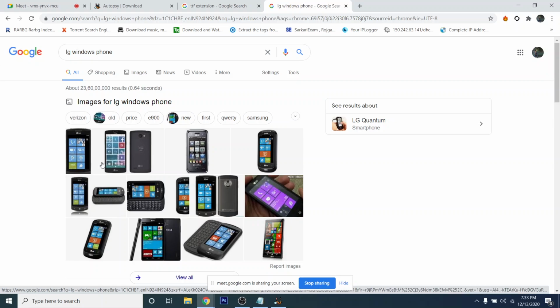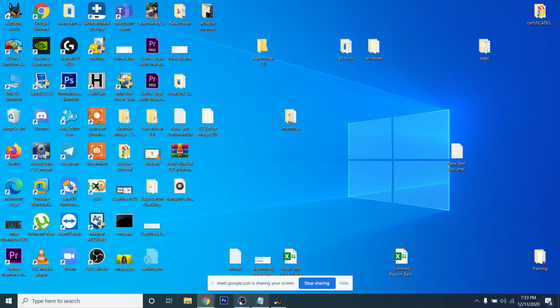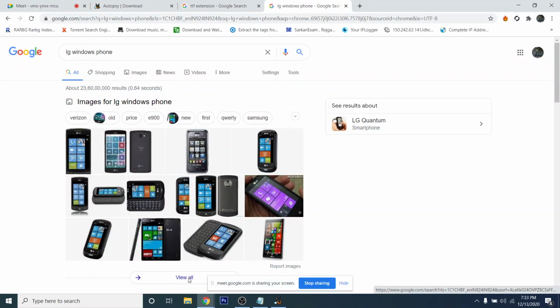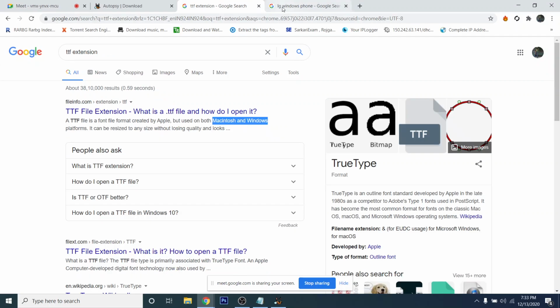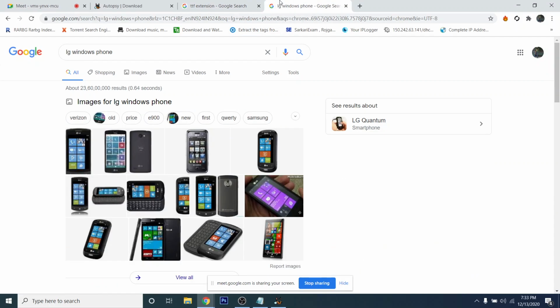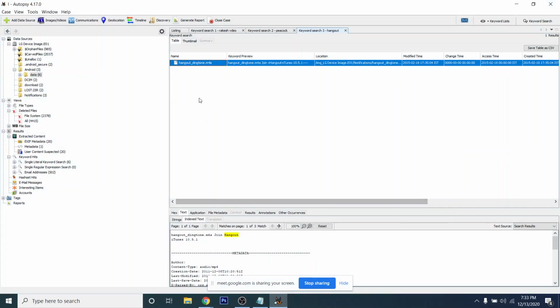According to me, it is a phone something looking like this, because it is having Microsoft wallpapers, and apps like Hangout are there, and Microsoft Windows wallpapers are there, and a TTF file is there. So there are many pieces of evidence that prove this thing.